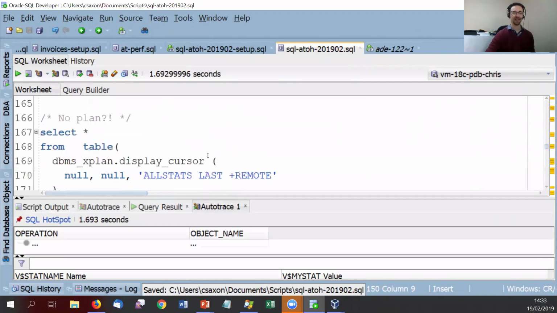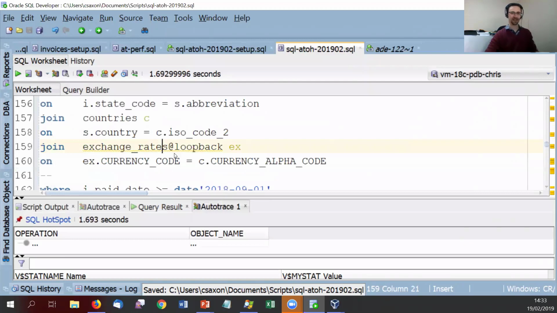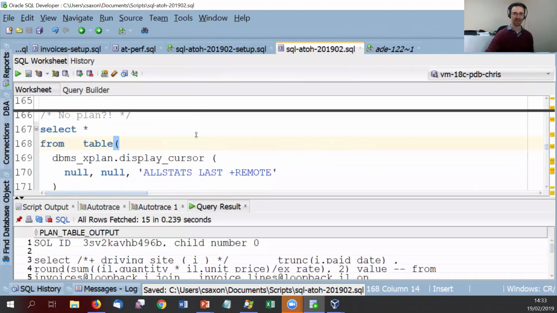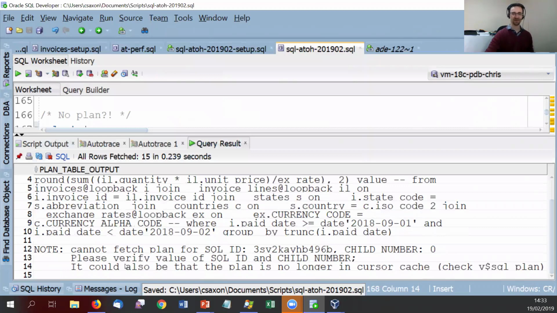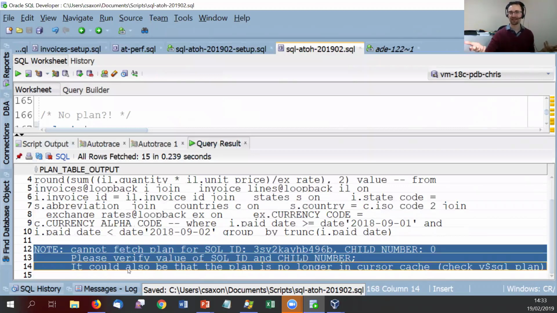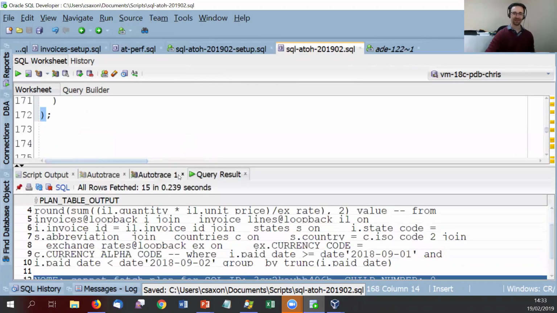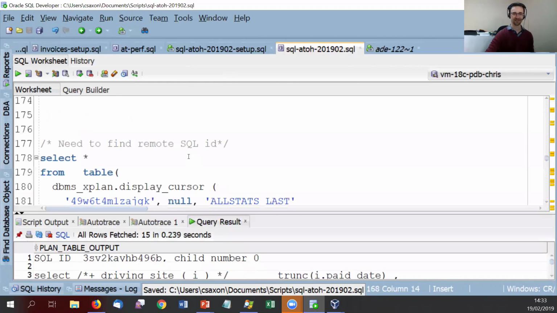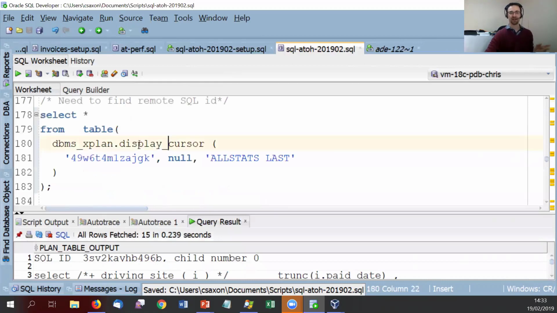Of course, if I run it again and try it with the X plan, just to show it's not something SQL Developer is doing wrong, it will try and get the plan, but it will just tell us it can't get it, because all the stats exist on the remote database. So what do we do? Well, you need to find the transformed version of that query with all the quotes around it and so on. I'll save you the pain of that for now. I dug that out originally. Here's something I did earlier.